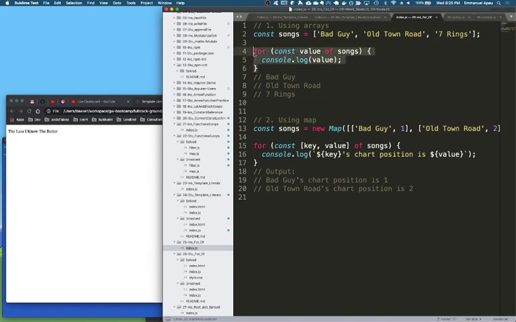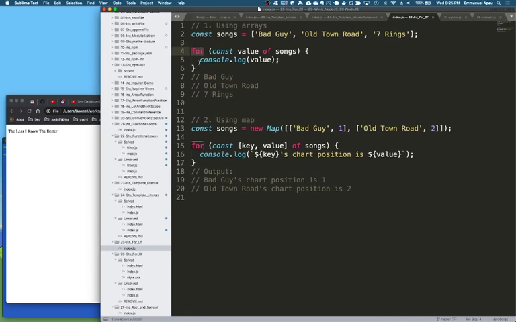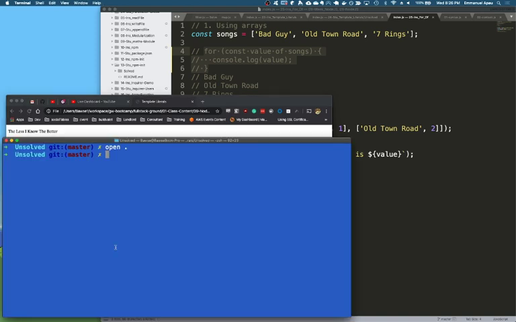It's just a different format for doing the for each functionality. So you might be wondering, well, if we already have for each, what's the purpose of using this in this use case? Not so much. So the value of for really comes in when you want to iterate through maps, because then you can access each individual key and value from a map. So you would have the key bad guy, and then with the value 1, so that when we output this, let me console log this out. Go to my terminal.